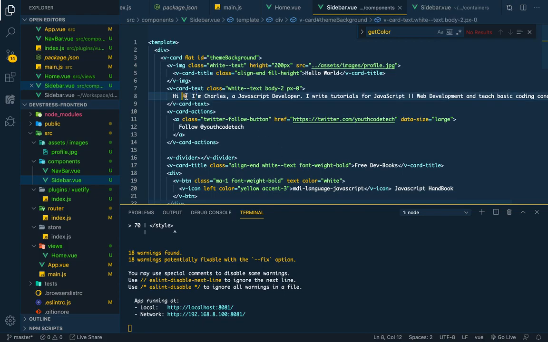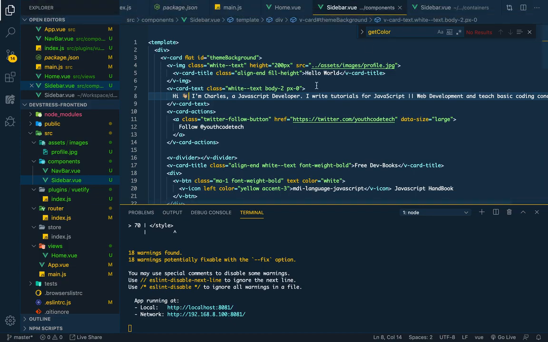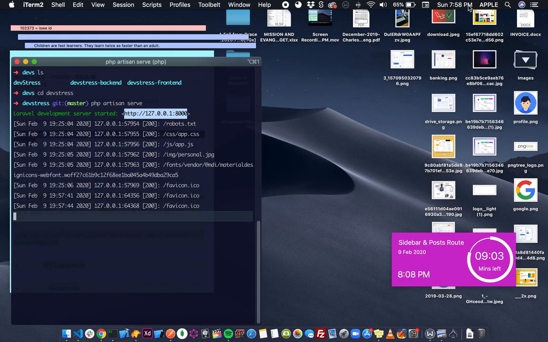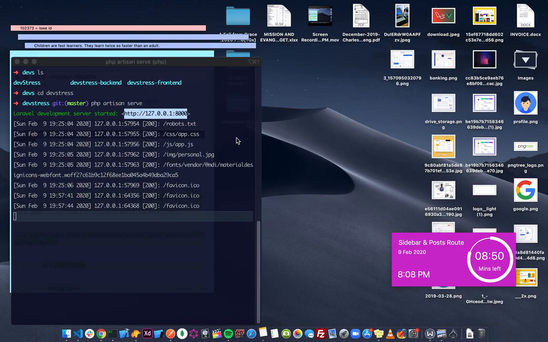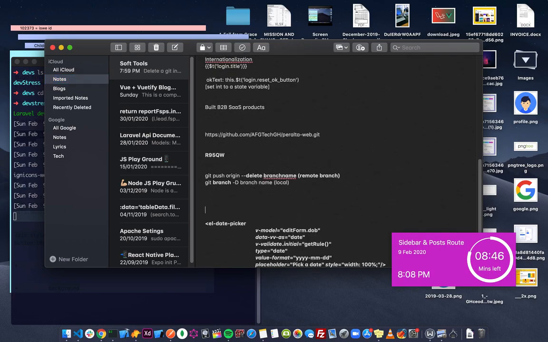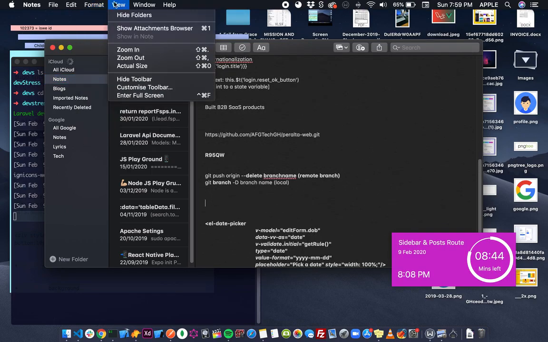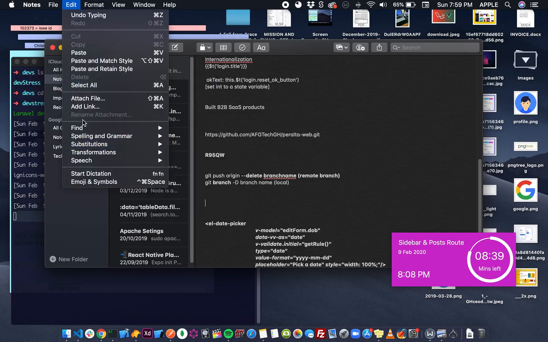Now, someone is asking me how do you get this? Because I'm using Mac, I can go to icons, show emojis and symbols. So I go here, I can pick one, and then you can copy it. Yeah, you can go to notes. When you go to notes, you can just import. What is it?